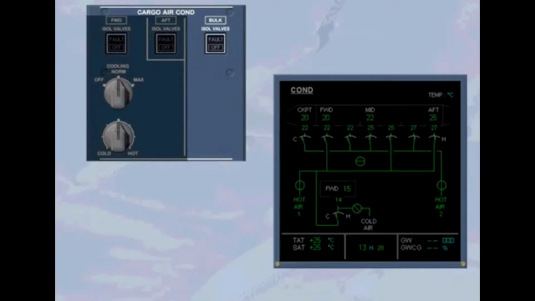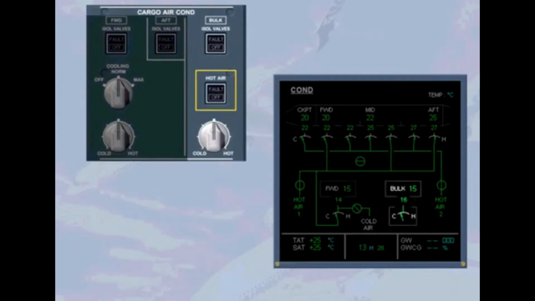There could be additional controls for the fan heater if installed. The HOT AIR push-button switch, which is normally in the lights out position, allows the ventilation controller to operate the fan heater when the ambient temperature is below the selected one, or to manually stop it. The fan heater output temperature is adjusted by the temperature selector and the corresponding indication is displayed on the ECAM.